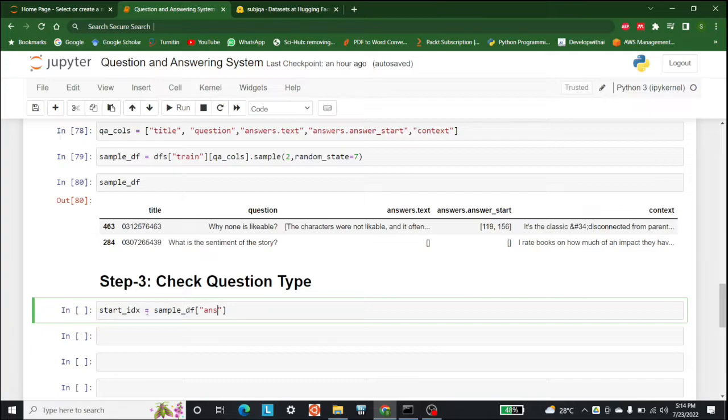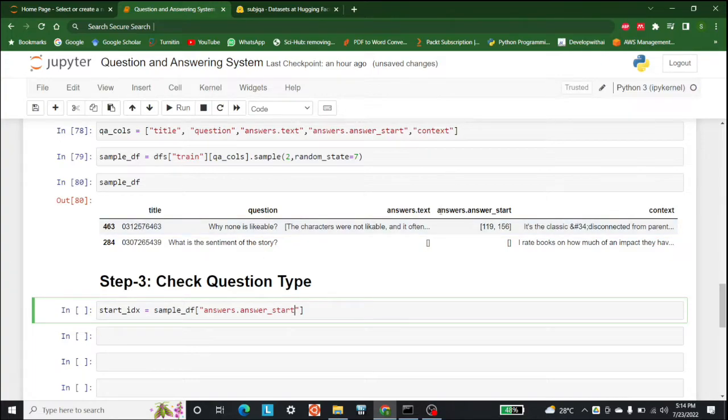The context is present between the start ID and the end ID, but before that we need to get the start and end IDs. So sample df answers dot answer start underscore start.